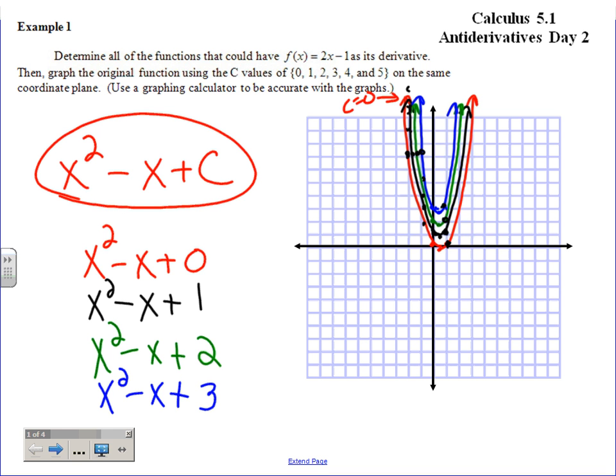All those have the same slope? Yeah, and they all have the same derivative. Okay, so far, until today, we haven't really said the constant could be this or that and actually looked at it. So now today we're saying, well, what if I look at a few? What happens? And obviously, what if it ended up being x to the third plus something? Well, it'd be a cubic graph, and it would just keep doing the same type of idea. Okay.